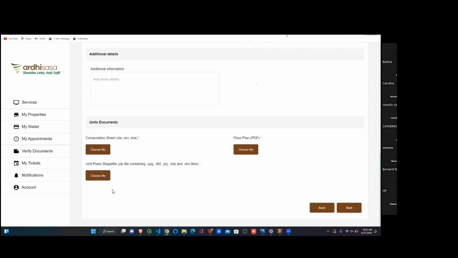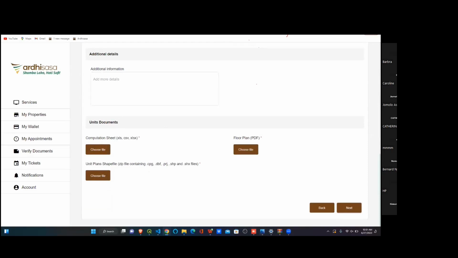That means it is going to tell you that the area indicated on the shapefile for unit A11 is not conforming to that stated on the schedule of unit factors for unit A11. So that means it checks if the areas are correct before submission.